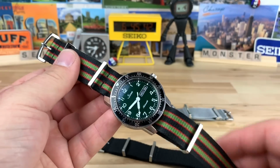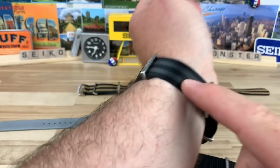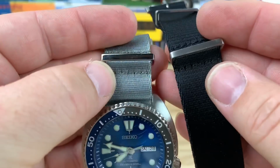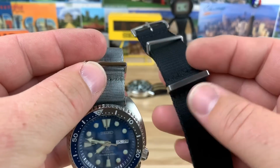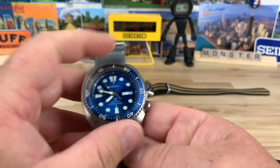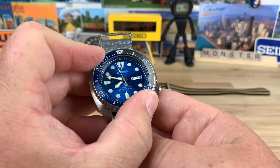So you have the 20 mil, you have the 22 mil, you have that color strap, you have this Bond strap. You can choose brushed hardware, or you can choose polished hardware. The polished one's going to come with a protective film on it. You peel that off. The brushed is nice and fine brushed. The polished is going to look great on there. I know the OCD guys are going to freak out about that bezel misalignment. Let me fix that for you real quick.